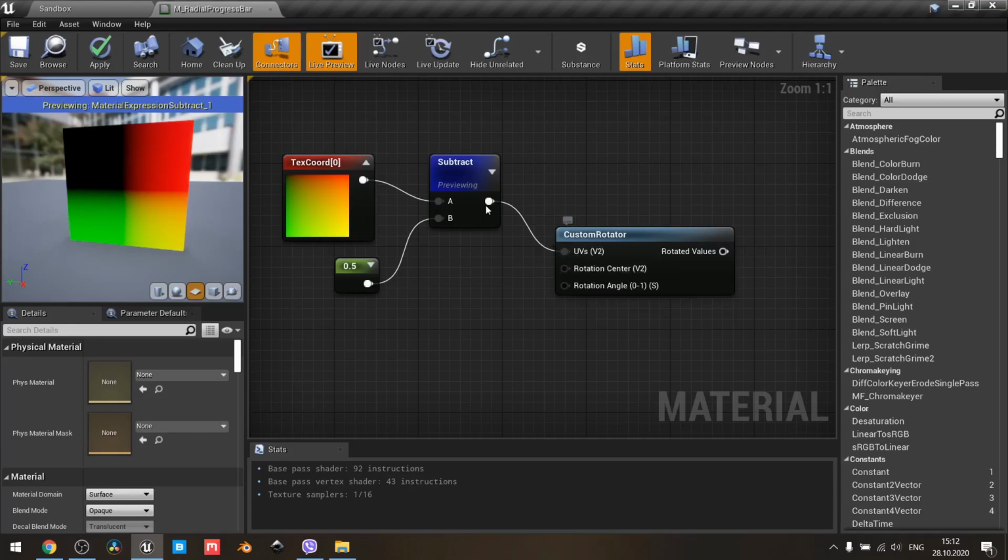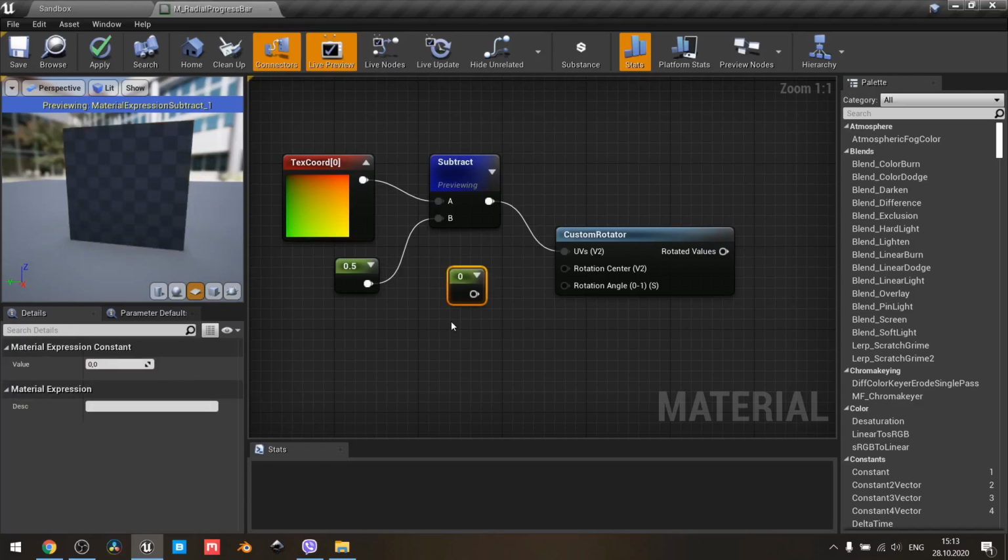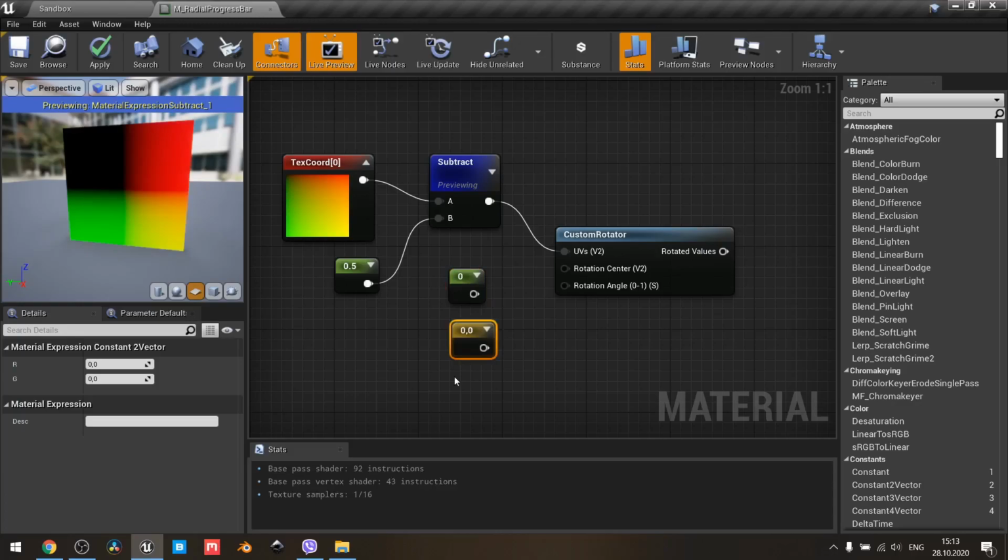We already have the center at the proper value, so for the rotation center we can go with the constant of 0. For quickly adding nodes, for instance, vector 1 is 1 plus left mouse button, vector 2 is 2 plus left mouse button, vector 3 is 3 plus left mouse button, and so on.